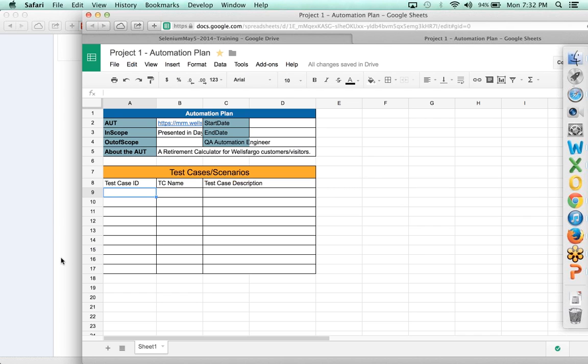Now, if the application has gone through change, it is new to you, or something that you're planning to do brand new, you will have to write the test cases. You could be an automation engineer, but your fundamental concept and skill of writing test cases can never go away, ever. That will go with you till the time you're a software engineer, QA engineer.